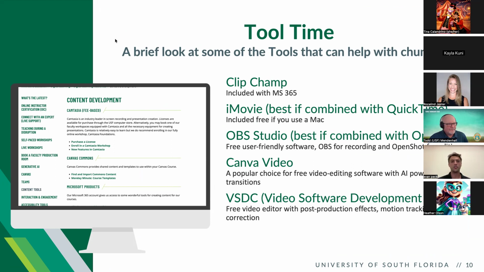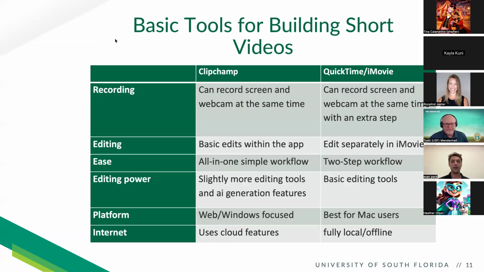So here's just some five starting points if you're looking to make more chunked videos. And overall, I'd say Clipchamp and iMovie are very popular, but here's a comparison of the two side by side. If you want, you can look more in detail at the end of it, but overall, I would say Clipchamp's just a little bit more of a convenient option.